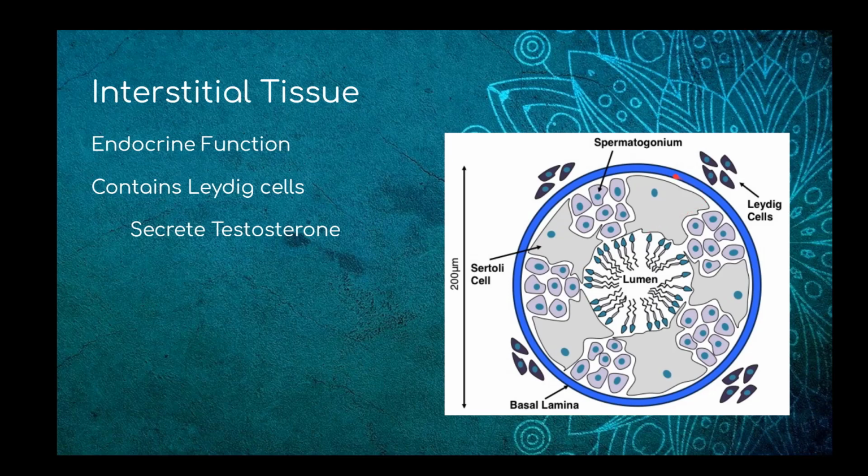So in this picture here, we have this blue. This is supposed to represent the lining of a seminiferous tubule. So we're getting a cross section of the tubule. On the outside of it then is that interstitial tissue, and that's where the Leydig cells are found. And the Leydig cells are responsible for creating testosterone. I wish I had a clean example of how to remember this, but I think you guys could probably figure out how Leydig cells could be related to testosterone that you can share amongst yourselves.